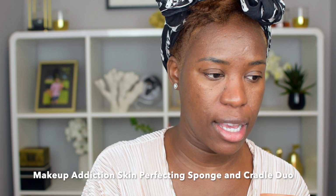So let's go ahead and basically apply some powder on top of my primer. If you have oily skin, I highly recommend this step. And I'm going to use my Makeup Addiction Skin Perfecting Sponge, and use the booty part, okay? You want the booty part to apply the product. And this may look crazy right now, but just bounce it on your face and you will get coverage. And your foundation is going to last longer, which is what we all want, right? You don't want to apply your makeup and have it slide off midday. What is the point? Spending all those hours doing it, or half an hour, however long it takes.